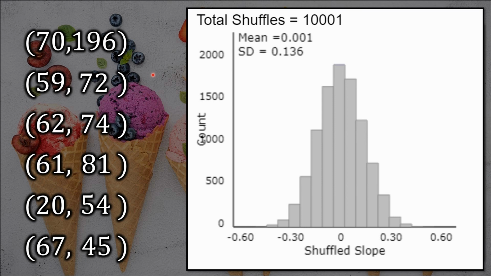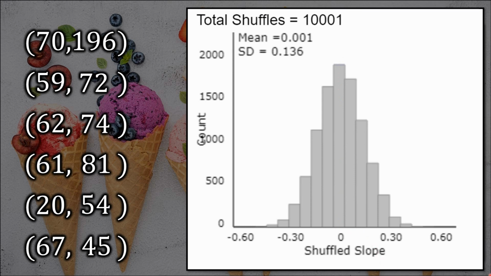Because ultimately the question that we're trying to answer here is, what are the chances that I get what I got? The thing that I'm examining is the slope of that regression line, that line of best fit. What are the chances that I would get a slope as extreme as the one that I did if the null hypothesis is true? These don't connect to these, so I can shuffle them all up 10,000 times and look at the slope of that regression line. And it should be centered at 0, as the null hypothesis says. And I get some data that looks like this.